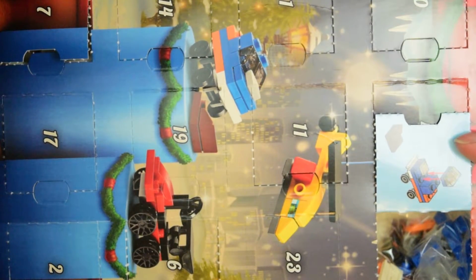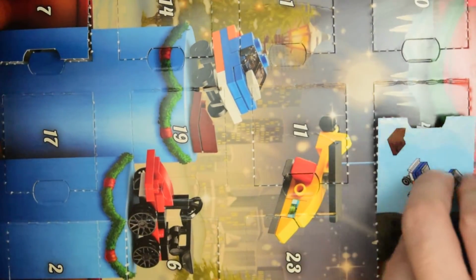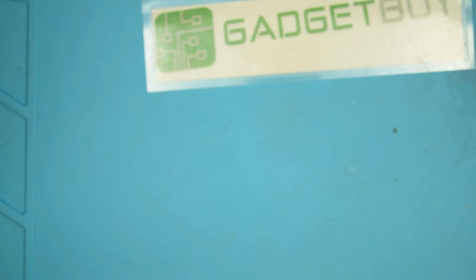Alright, now we have some sort of soapbox racer or something, it looks like, with a jump ramp. I don't know. I probably can't see that because of the glare. There you go. So let's go ahead and build it just like usual.